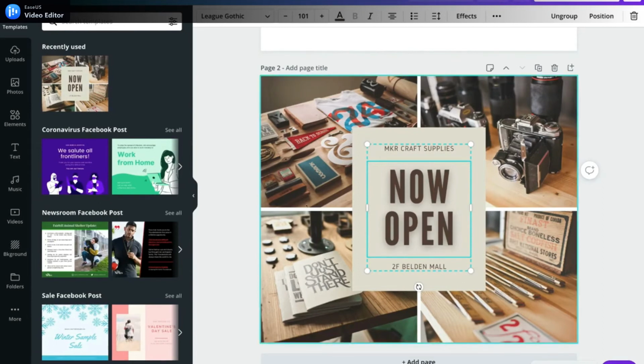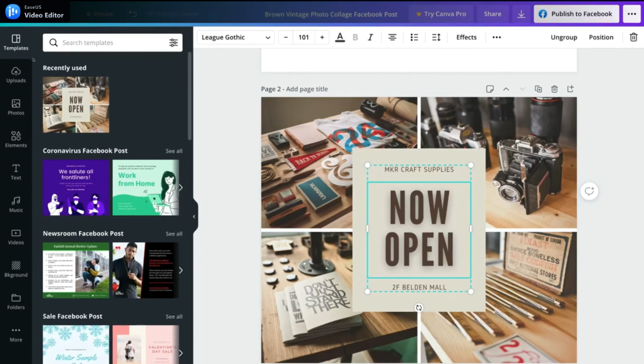Okay, so now that I've showed you all the essentials and how to make the most of the design interface on the right hand side, now what I want to do is head over to the left hand side where we have all the tools, elements and features to actually further create and customize our designs. Okay, so firstly at the top left you can see that we have templates selected, and these are templates that we can use under Facebook posts for our design.